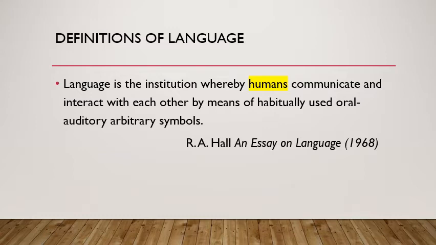For instance, the word that I have highlighted first, humans. So language is a very important means of communication, and in this particular definition, it is defined as something exclusive to humans. So why not animals? I mean, animals also have various means of communication. They also have their own systems of communication. For example, if you look at bees, a hive of bees, they have a certain system of dance with which they communicate with each other.